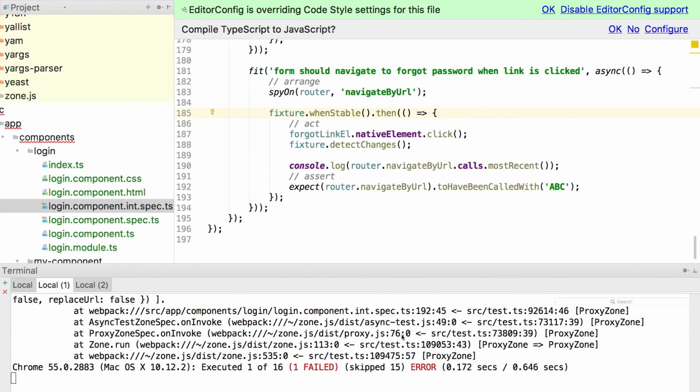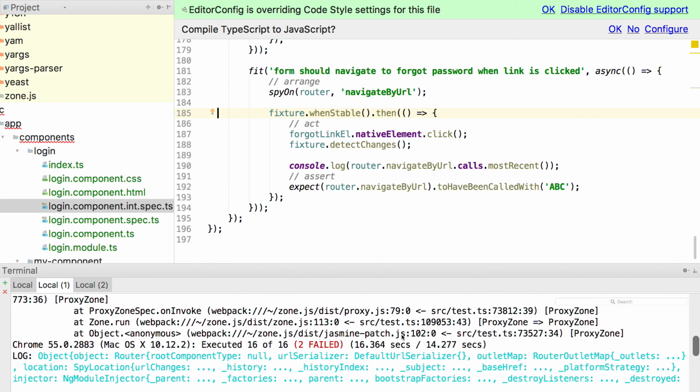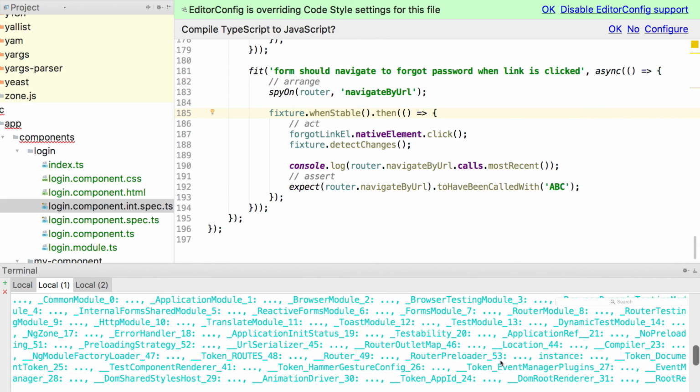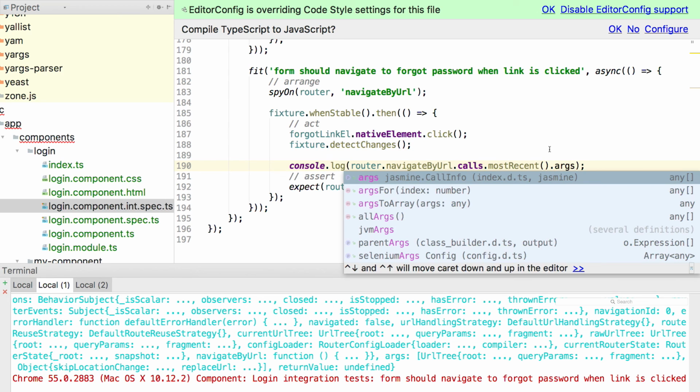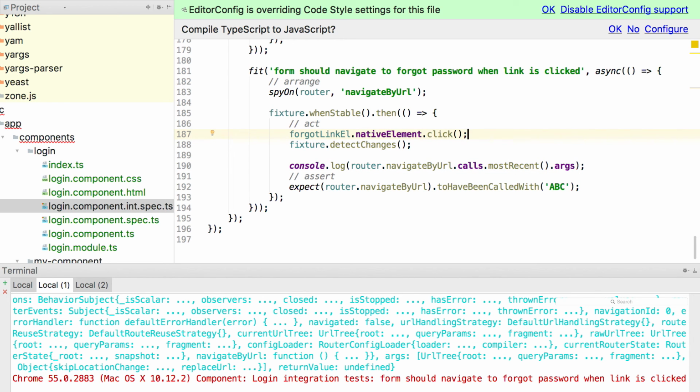So we could basically wade through this and then determine that somewhere in here there should be an R. Yeah, got it. Yeah, that's an array. So we should be able to do .args. Often when we're doing this stuff, this is how we're getting to it. We're having to console log it and expose what's there until we can finally get it down to, okay, this is what I want.